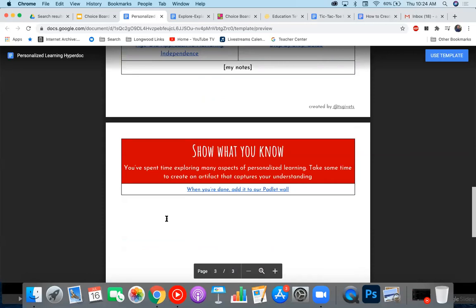And then at the very end, you know, we started with it being do something physical with the sorting activity where it's tactile. And then we moved to the very end where we had that common location to be able to share out and reflect upon our learning experience using a Padlet wall.